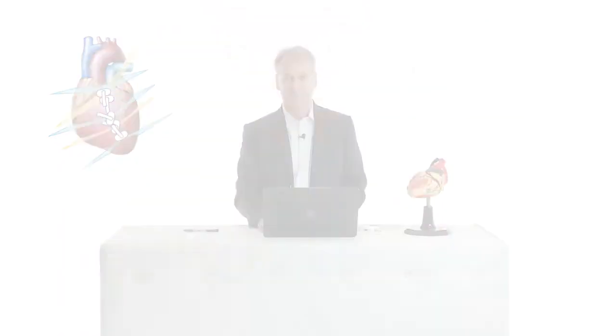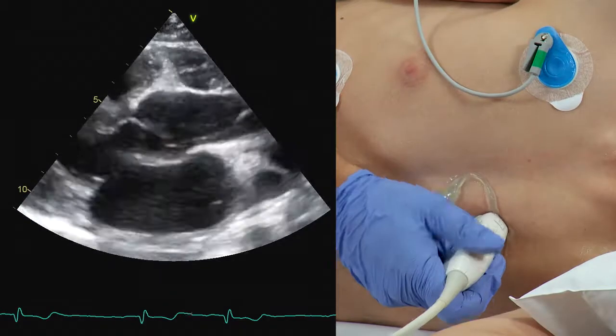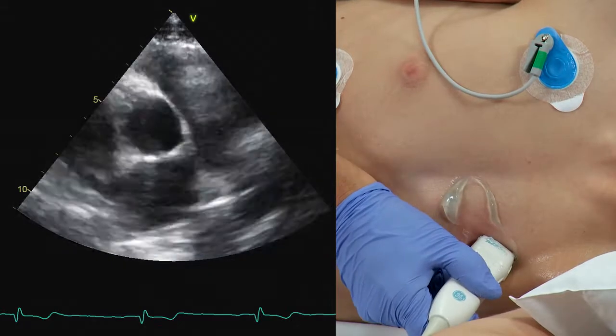From the long axis view to the short axis view. Actually, views, because there are many ways that you can cut through the short axis of the left ventricle, either more at the base or more at the apex. We'll start with the base. So if you rotate the transducer counterclockwise while you have the aorta in the center of your image, you will get to the short axis view.